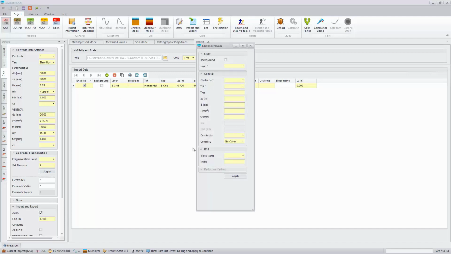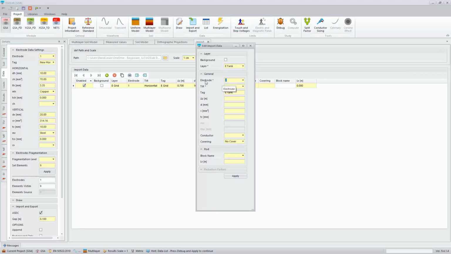And let's also import that buried tank adjacent to our substation. So I'm going to navigate to the tank layer, and I don't want that tank to be energized by the same fault current that I'll insert to electrode 1, or my grounding system for my substation.